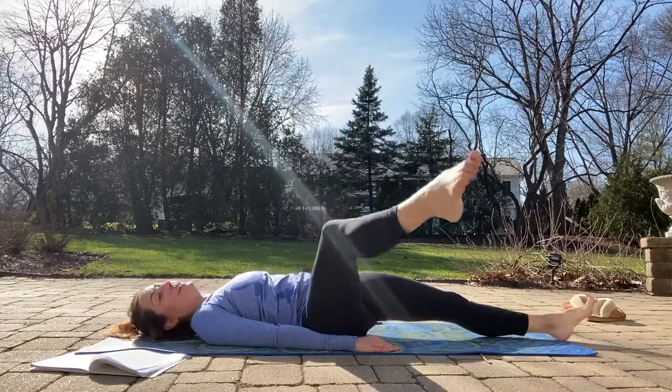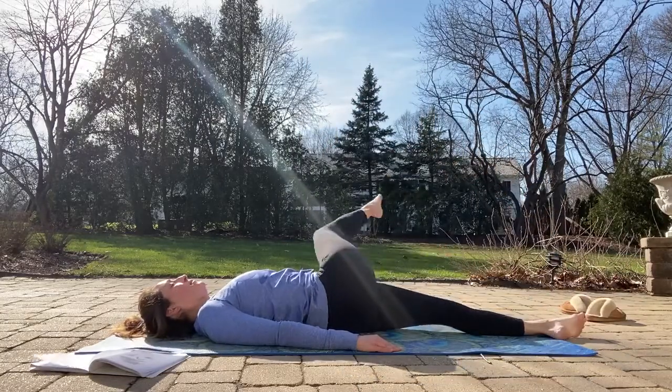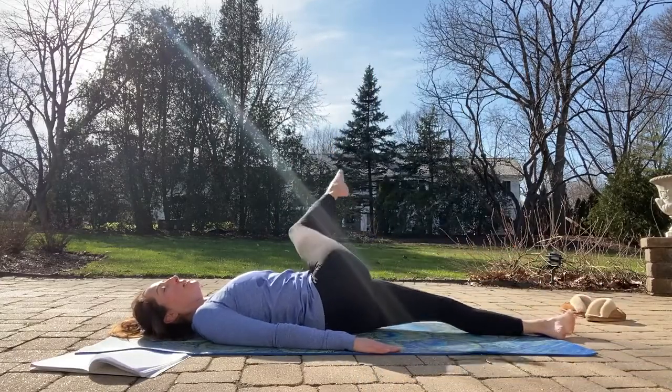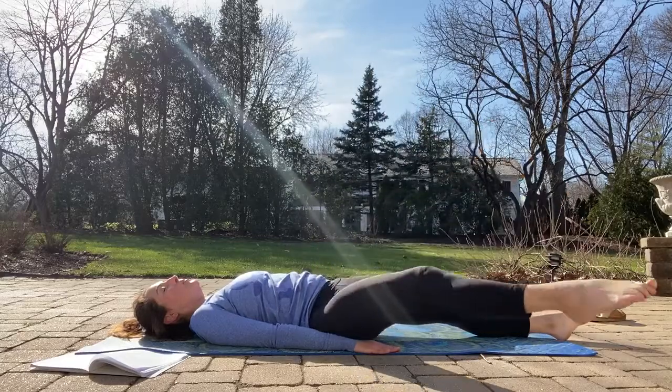And we're going to go 3 in the other direction. And 2. My hands are really my stability here. And 1.